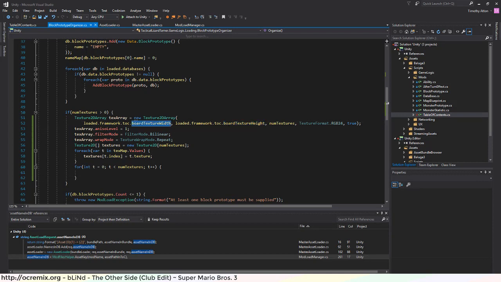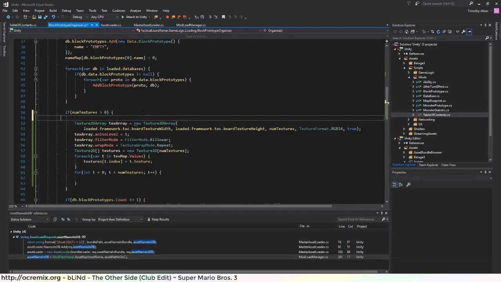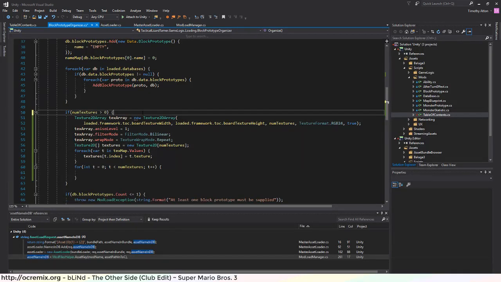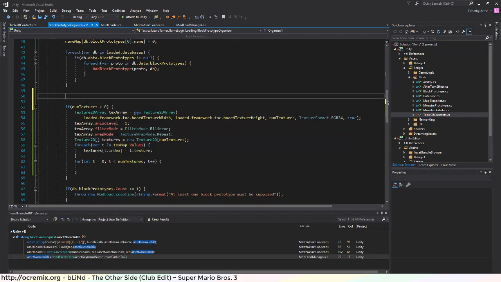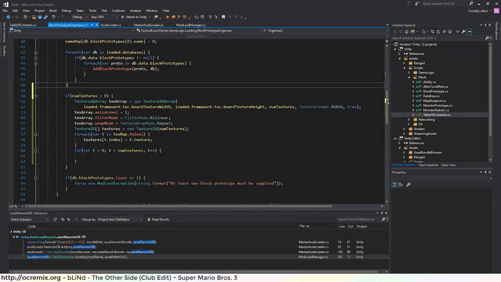I guess I should also make sure that these widths and heights are not 0 and that they're a power of 2. Also, the number of textures can't be 0.